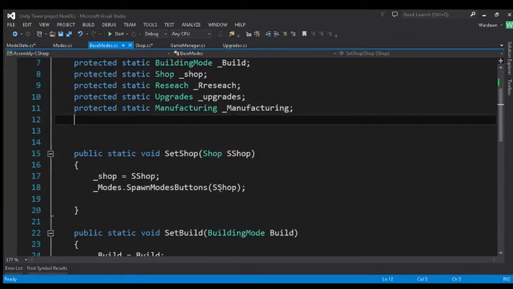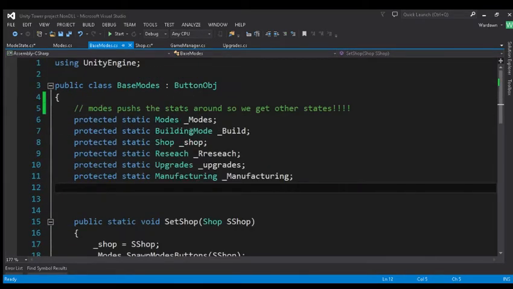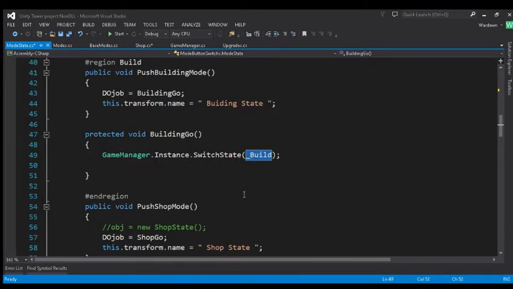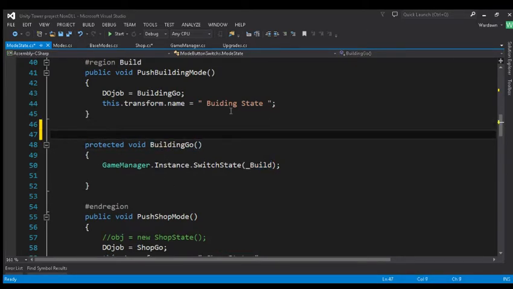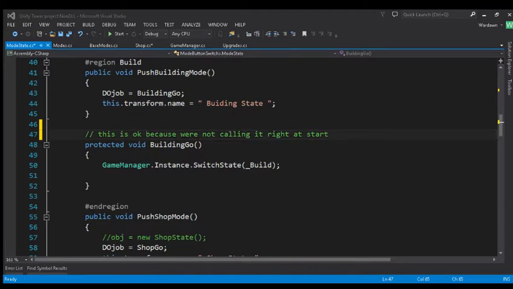So if we go in here, we're pushing the state. This right here is okay because we're not calling it right at start. And you're probably thinking, what do you mean by that?